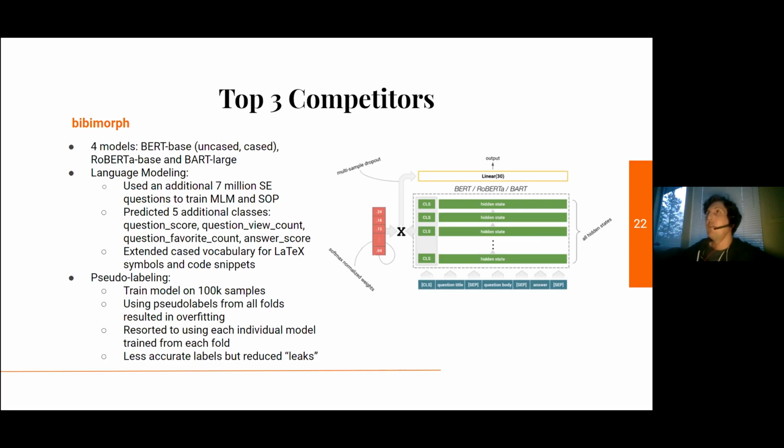Okay, but then they found that when they used their best model, which is essentially probably a stacked ensemble from the 6,000 questions, they were overfitting to the labels in the 100,000. So instead, what they did is they would train one model on one fold from the 6,000, and then use that. Oh yeah, this is where I'm a bit confused.